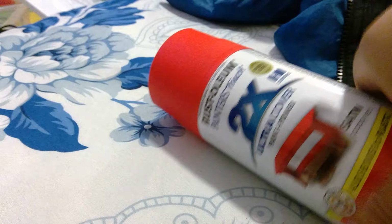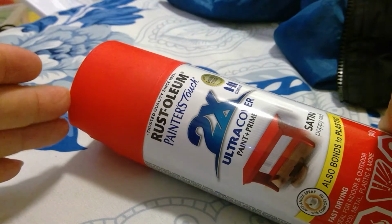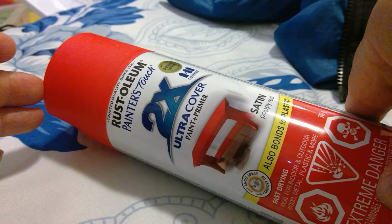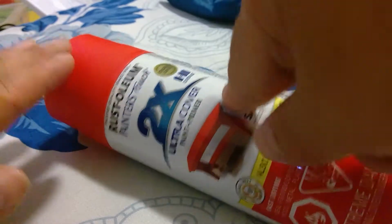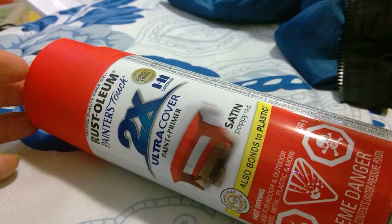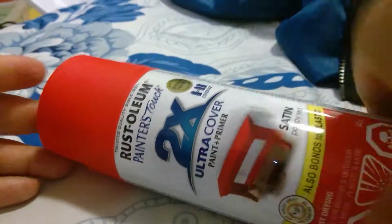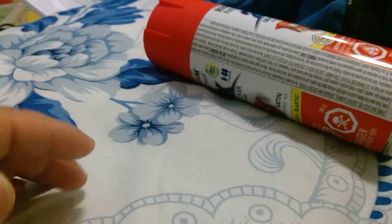So this is really cheap actually. It's like $6 Canadian dollars, and probably it's gonna be cheaper if it was US. I got this from Walmart. Okay, so it will probably be 5 or less US dollars maybe.